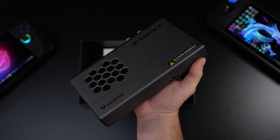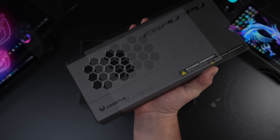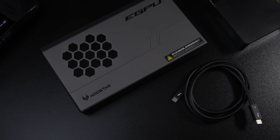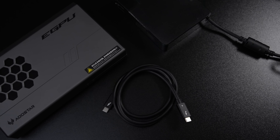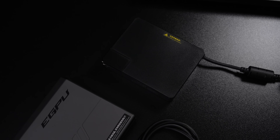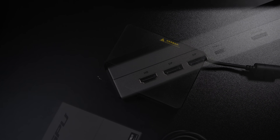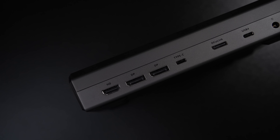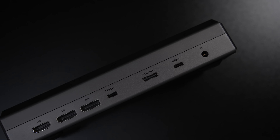One thing I really do like about this is the form factor itself. It's coming in much smaller than other eGPUs on the market, and you can throw this right in the bag. You do need an external power supply with this, and inside of the box you're going to get a Thunderbolt 4 or USB 4 cable and a 330-watt power supply. This will support up to 100-watt PD charging out. When it comes to I/O, we've got a full-size HDMI port, two full-size DisplayPorts, USB Type-C — and this one's a 3.2 port that supports Oculink and USB 4 — plus our power input.